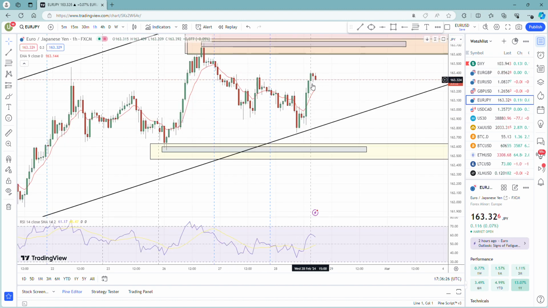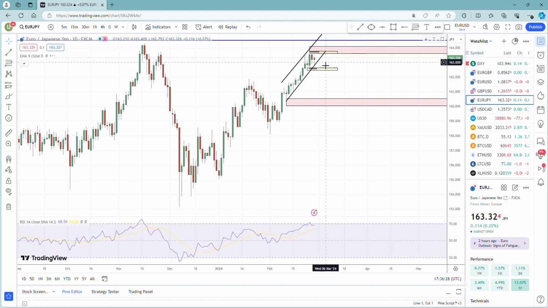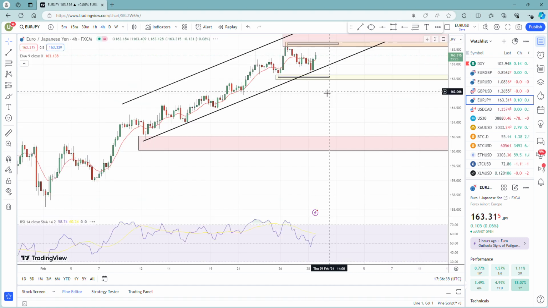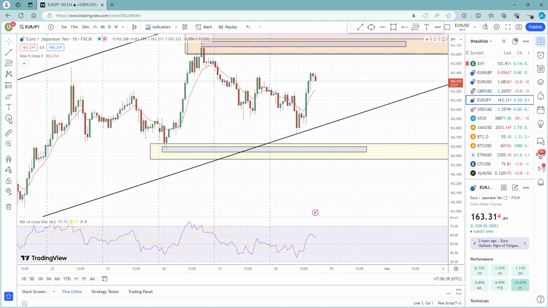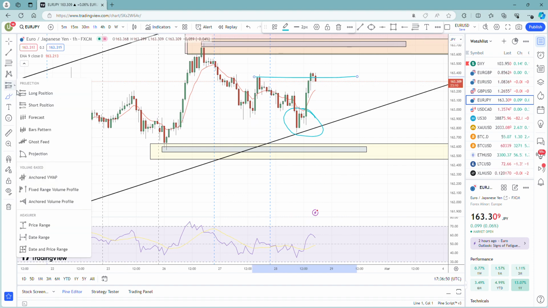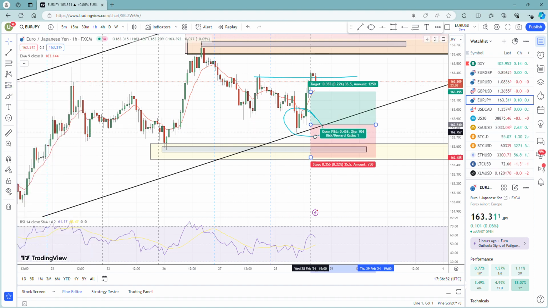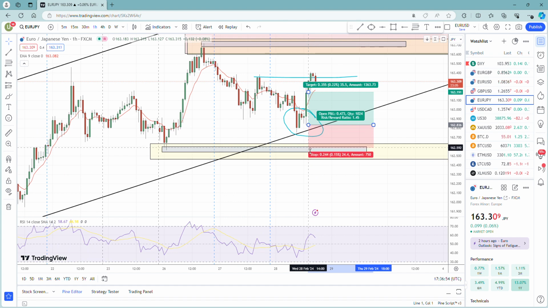EJ, I've got no trades on here. Daily, it's still in an uptrend. You can see you got a hammerhead, so it still indicates price going up. H4, it got relatively close to the H4, so I could have took a trade here. Could have took an entry around here. That would have been actually a really good trade if I entered it and used that as a TP. Let's see how much I could have won. So if I enter here, I'd add a stop loss there where support is.